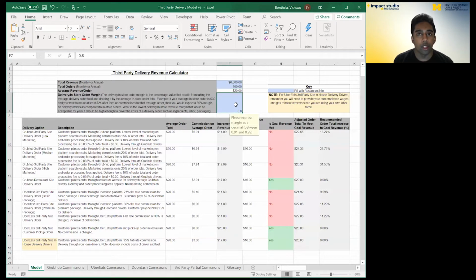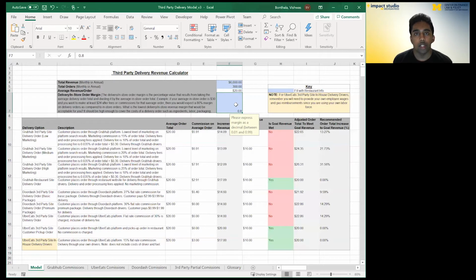Then another input that we ask for is the delivery to in-store order margin. So I can illustrate what this is with an example. Let's say the average order total or revenue per order is $30 in your restaurant. And then let's say that same order is going to cost $30 for the customer if placed through DoorDash.